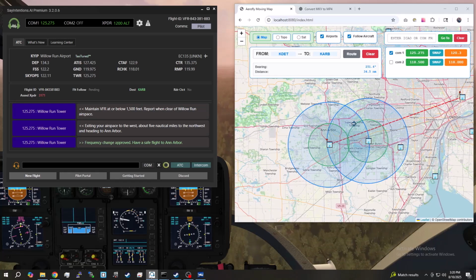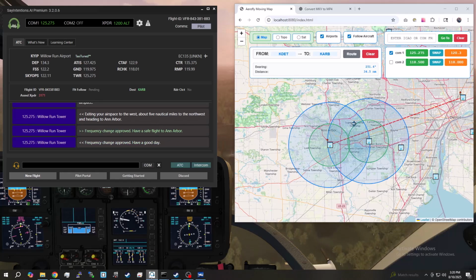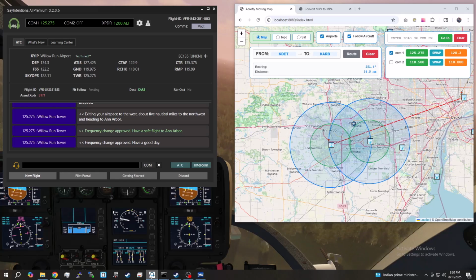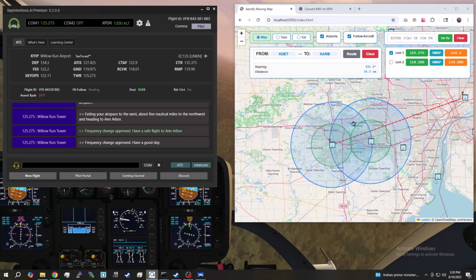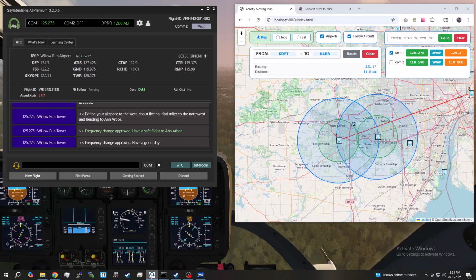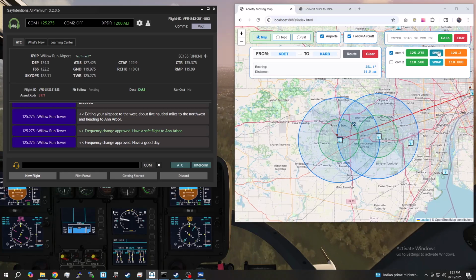Okay, now I've done that, so you can see I'm flying a little bit parallel to the Ann Arbor Airport, so I'm going to go ahead and turn myself and start kind of heading towards the Ann Arbor Airport. I'll be hitting into their 5 nautical mile space pretty shortly. And when I hit there, I will request a landing. Okay, you can see now I'm just entering their 5 nautical mile mark for Ann Arbor Tower, so I'm going to go ahead and give them a call. And first I better switch my frequency over to their frequency.